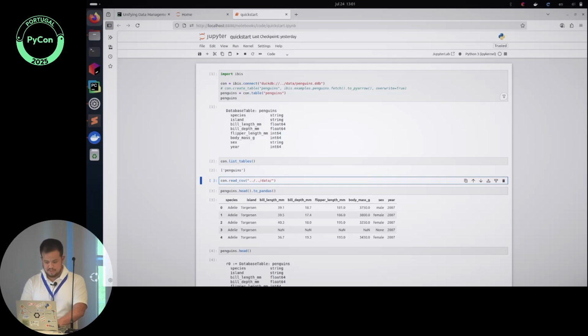So if it fails, it's not my fault. So in here, we're just saying to the connection object to read a CSV that is supposedly located on that path there.